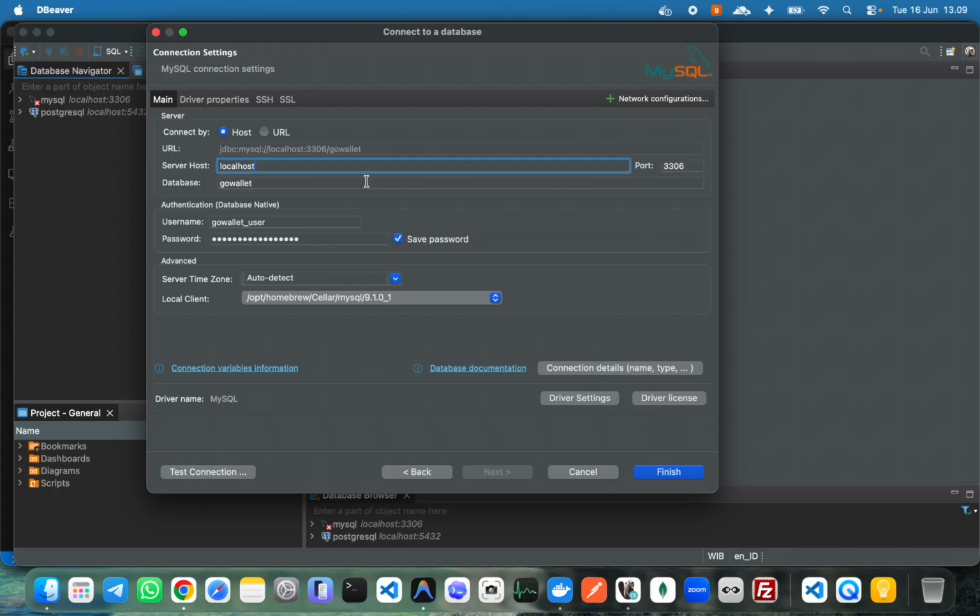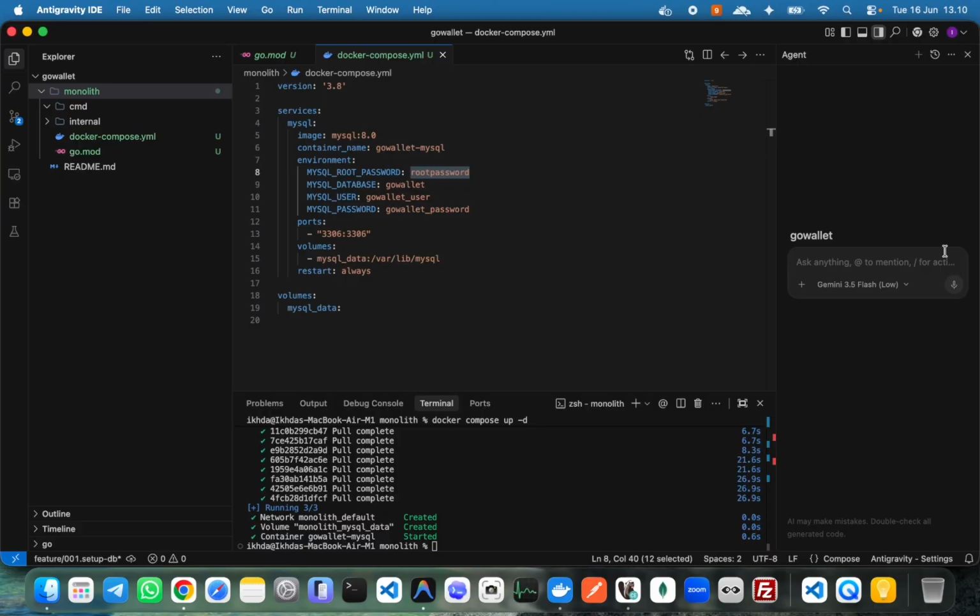Okay, we can check with the agent. Public key retrieval is not allowed in DBeaver.